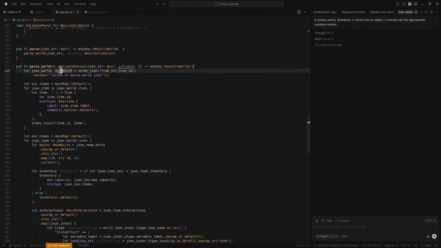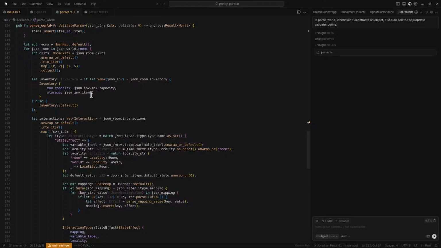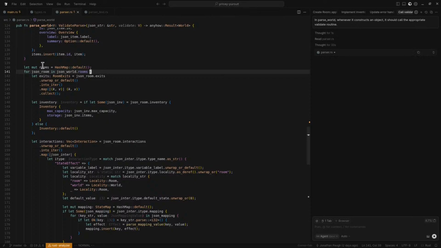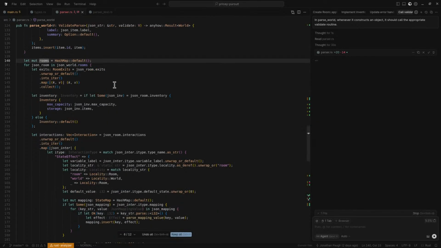Okay, now, what I'm expecting... Oh, you know what? Okay, yeah, we have a JSON world. Well, we are still constructing all the items, right? For every JSON room, we're doing things. Here we go, we have our rooms. Now, I would think it would make a change wherever rooms is used.